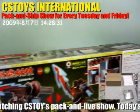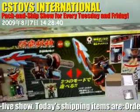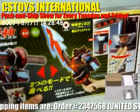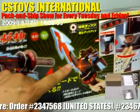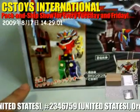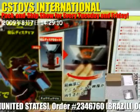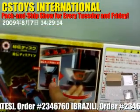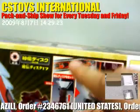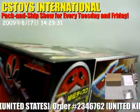The actual toy size should be around 40 centimeters. This is the backside of the box, and here it explains the two modes you can play with — one is the sword mode and the Kyoryu Maru. You can also attach and combine it with the Shinken-o. It's a dinosaur! The Kyoryu Maru has the same function as the Shinken-o, so we can play with the hidden disc. The Kyoryu disc comes with hidden disc 17.